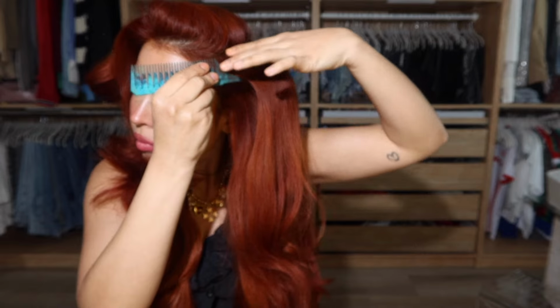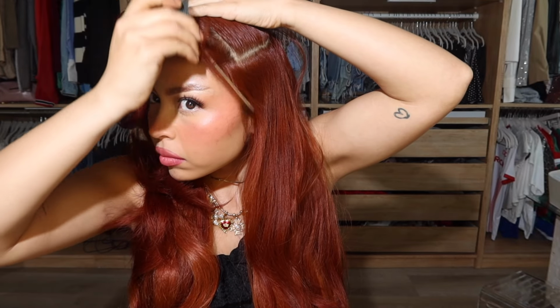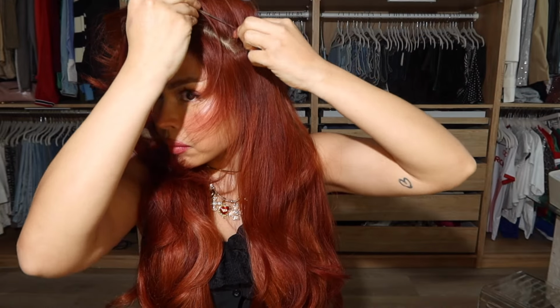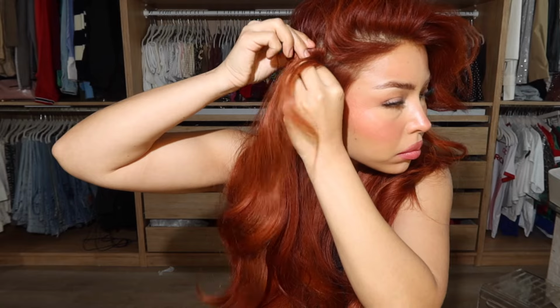And for the single weft, you want to make sure to not put it right up by your hairline because that's where you have baby hairs. And if you try to anchor a hair extension in this, it could potentially pull because this hair is not as strong as obviously your long hair is.